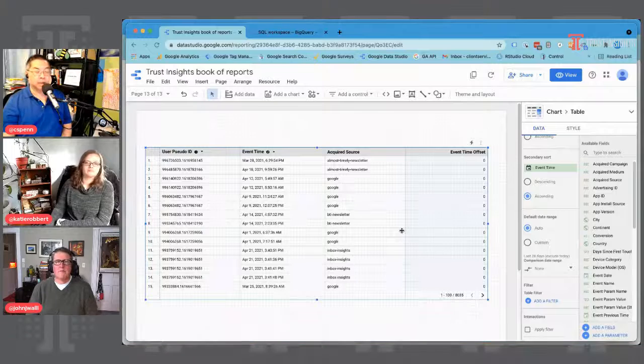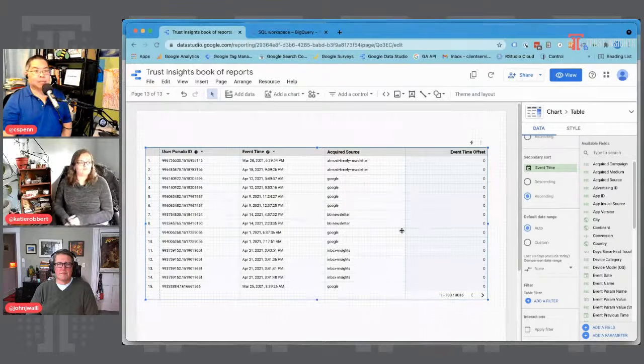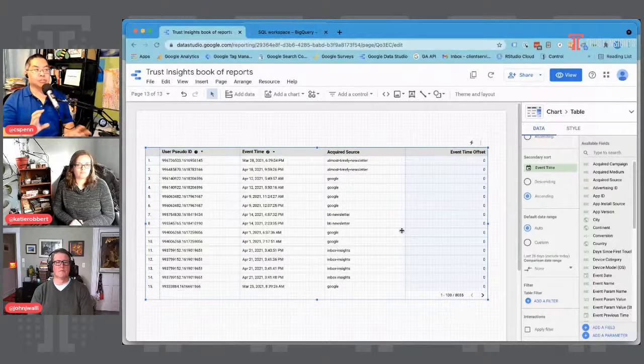You could theoretically, I guess, make a calculated field for half-lives for a time decay model. You can't do multi-touch this way. It will not be correct. But that speaks to, I think, just how still under development Google Analytics 4 is, and the fact that the packaged software, namely Google Data Studio, has been formatted to take one data source and look at it two different ways, so you get two different sets of answers.